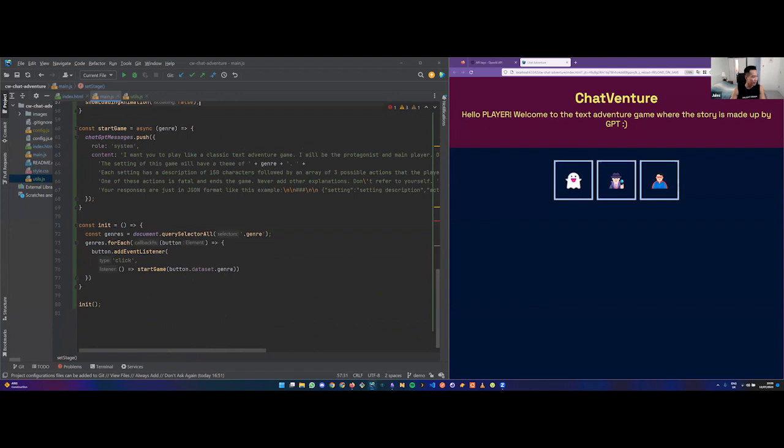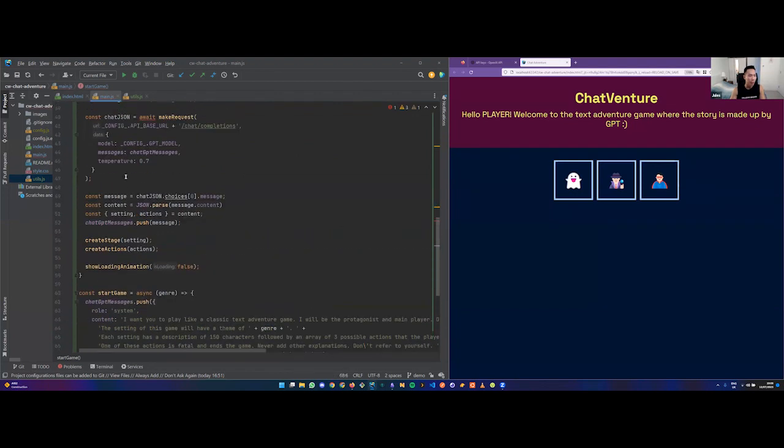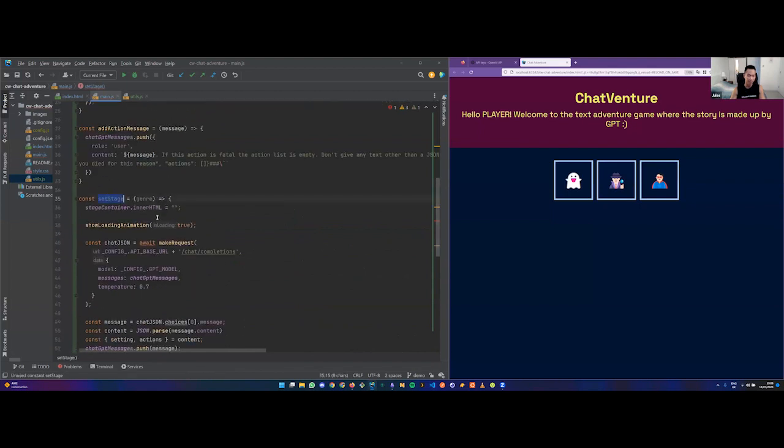So the flow that it's going to be is the page loads, we add the event listeners to the buttons, and it starts the game. And start game currently will just push the message to this array, and then I want to call set stage. This is going to be asynchronous.